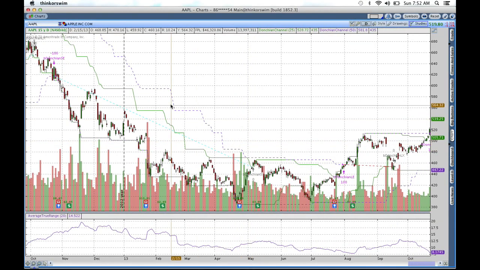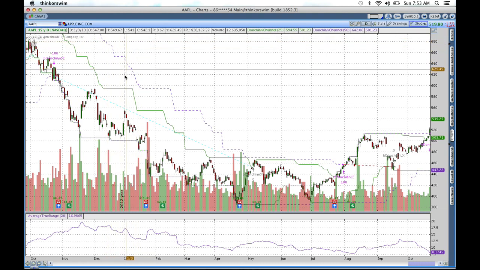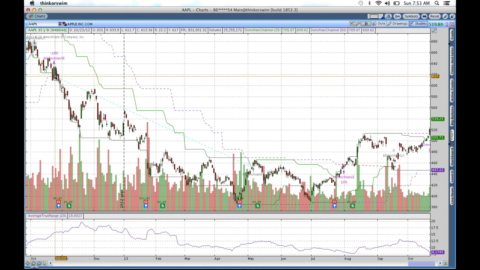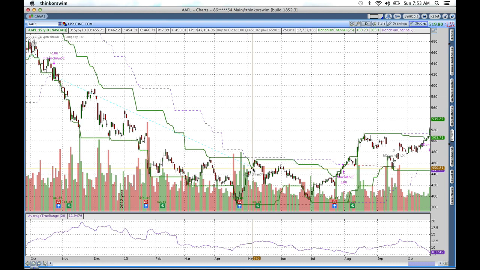And so in this example, this is a 50-day channel here, the dotted purple line, and then this is a 25-day channel, the green line. And you can see the strategies applied here because it's taking the short position and then it covers it down here when it hits the 25-day high after making a 50-day breakdown. So with that, let's just get right into how to apply the study.